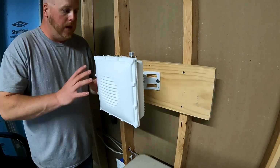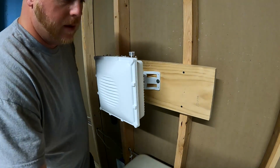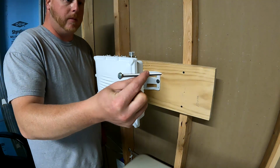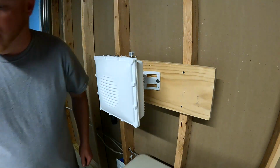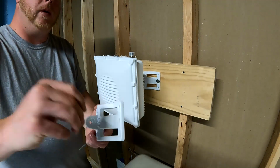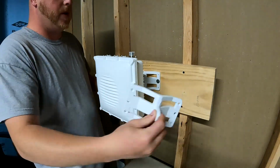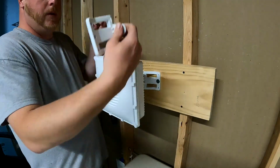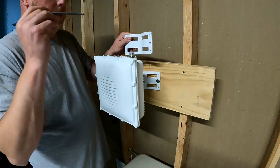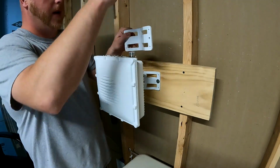Now again, there's quite a few different things that you can do with this. If you notice, this comes with longer bolts as well. These are probably 5-inch bolts in a second clamp, wall clamp. Now again, what that's designed for is if you're not going into a wall, what you would do is put this on the other side of that other clamp and run your bolt all the way through. Okay, and then that'll allow you to have the pull in there.